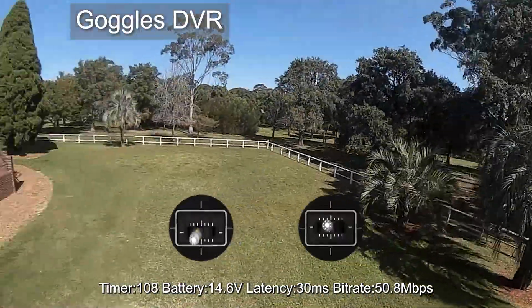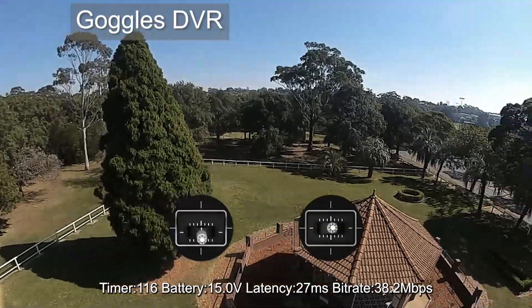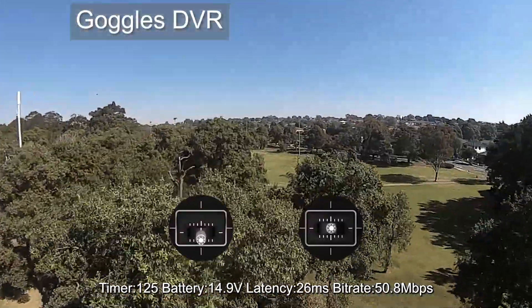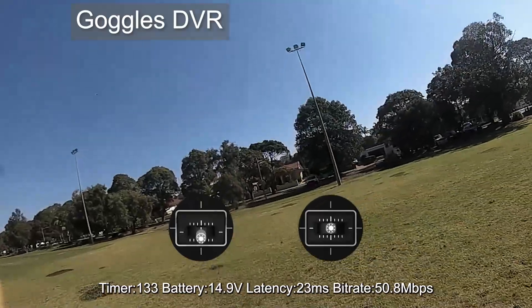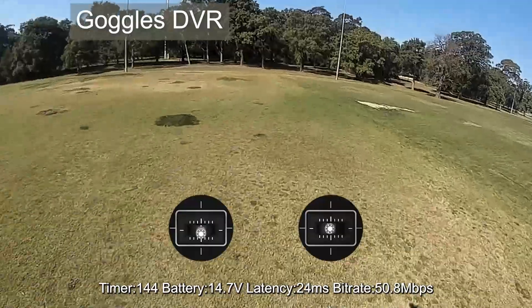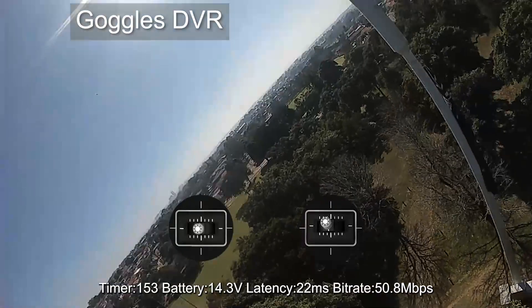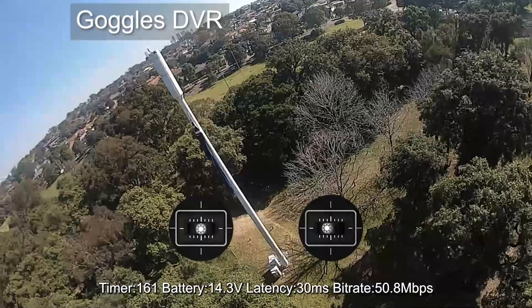Right here I'll switch the video to the DJI goggles DVR because just after a few seconds I'm going to crash the drone — right there. But I regained control right away. That's a little crash test, and we can say it handled it well. The reason I transferred to the goggles DVR is that when I reviewed the GoPro footage, the angle of the GoPro was no longer set right. This is one thing I don't like about the GoPro mount it came with — when you crash and regain control, you most likely have the GoPro at a different angle since it's not a secure full mount like a 3D-printed mount we usually use for freestyle.